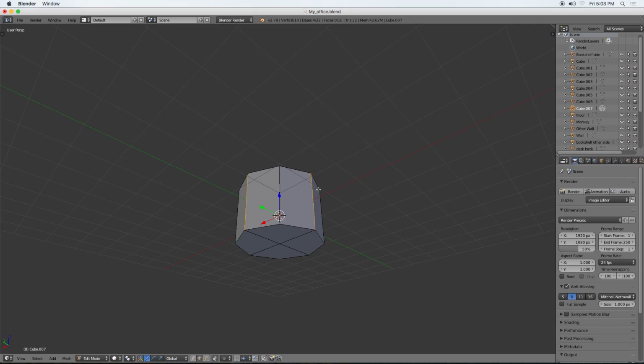And now to get into edit mode, press Tab. Now hit Shift Tab to change the edit mode. I'm sorry, Shift Tab is wrong. Control Tab. I don't know why I keep saying Shift Tab. And select Edge. Now hit Command R, Control R. Hit Control R.